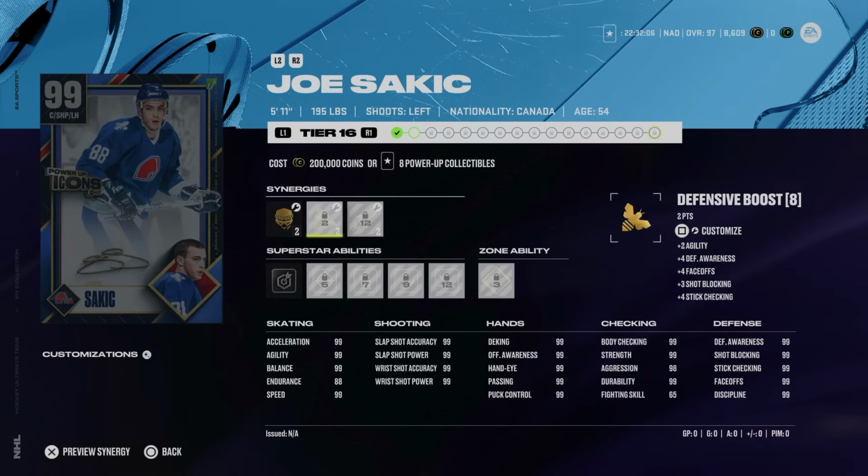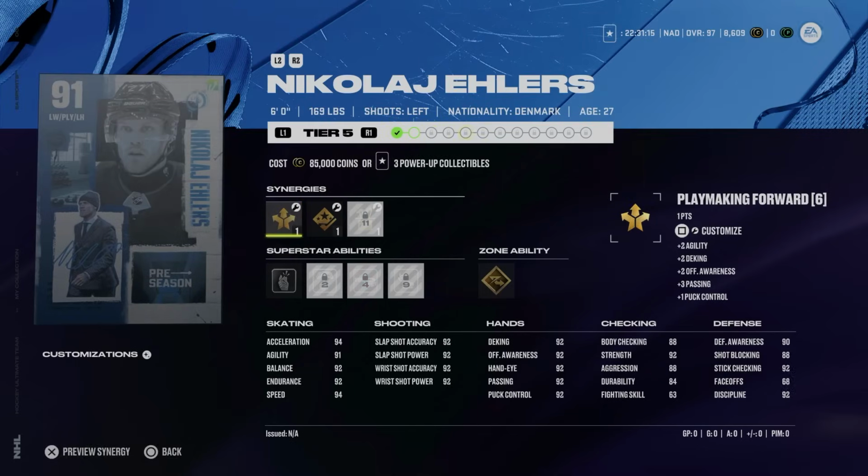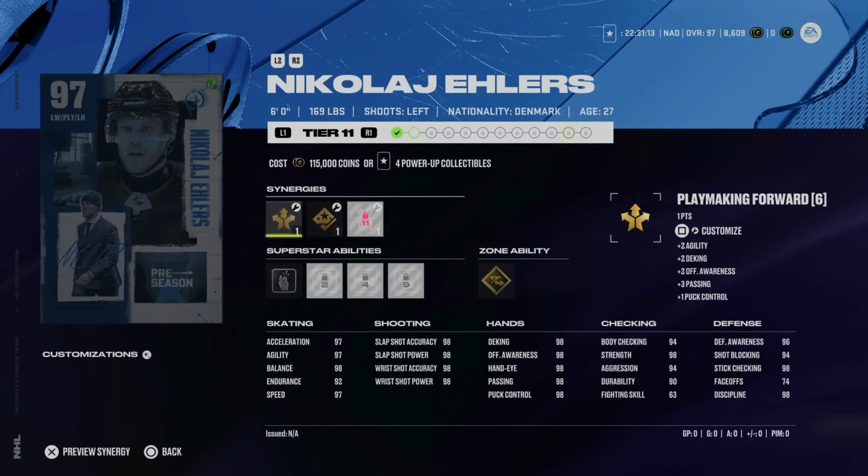The other thing to factor is that he costs 50 power-up collectibles to get him to 99, which obviously does seem like a lot. But when you consider that it will take 2 of these Master Set player items at 97 overall to trade in to get the 99 Captains version, that's going to cost you 62 power-up collectibles. So you're actually saving 12 by going with the icon route, which is far cheaper and easier to make.